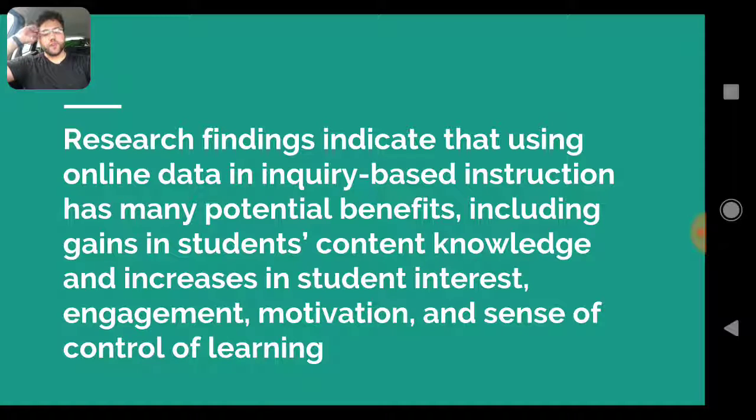Oftentimes I have my computer up or my phone out during class, not because I want to screw around, but because I like to extend the knowledge by looking up relevant information related to what we're talking about, or maybe save an article for later that I find related to it. Or I ask questions on the computer instead of asking the professor, so I don't have to interrupt a lecture.